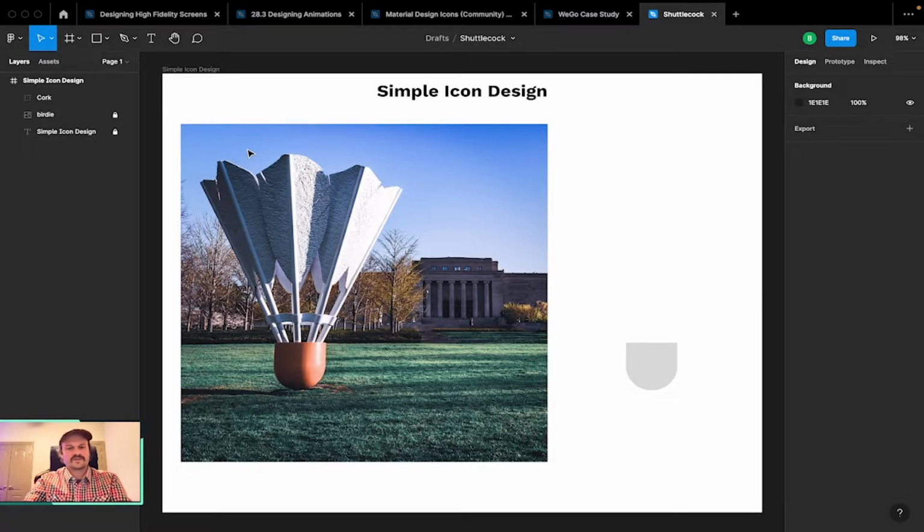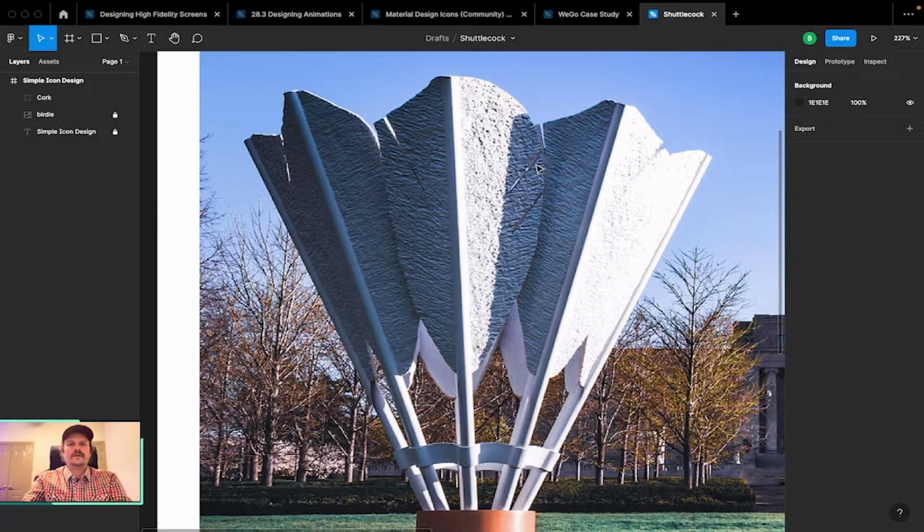I'm going to zoom in again, so hold down Z, click and drag. I really want to just focus on the general look. I want to capture what this looks like in its essence. So I'm not going to worry about the quill portion, and like I said, I'm not going to worry about the band. I'm just going to worry about the shape of the vein, and I might even extend it down into the cork, and you'll see what I mean in a moment.